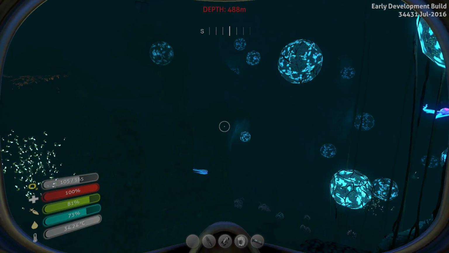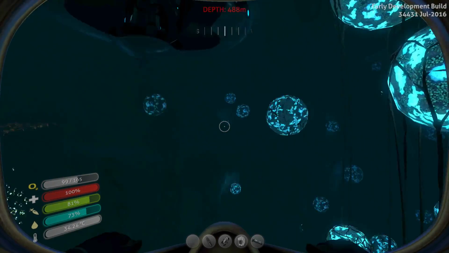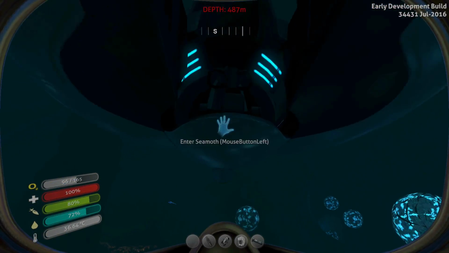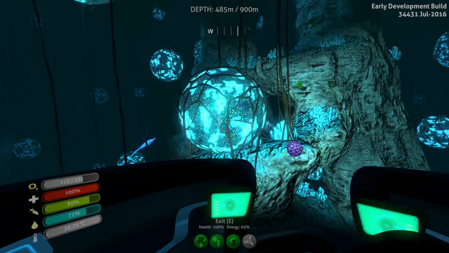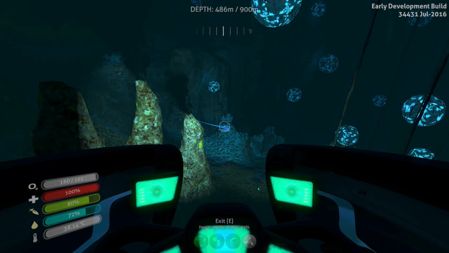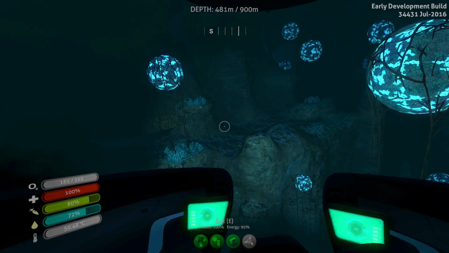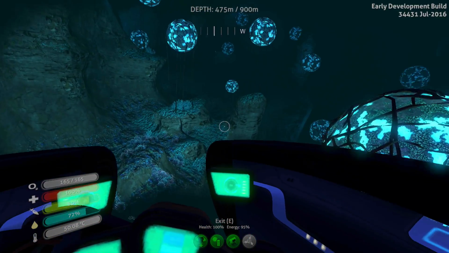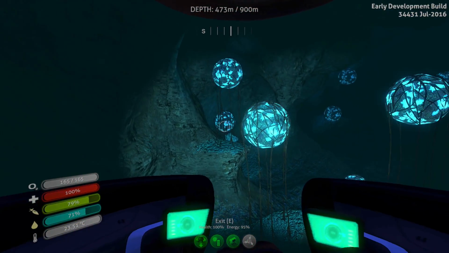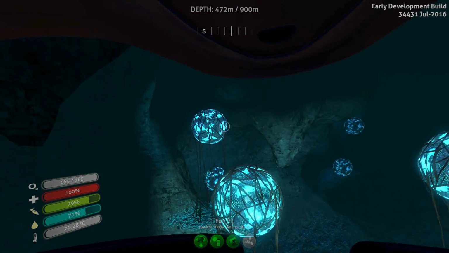Okay, so we have a beacon put in place for when we want to come down here and build our base. It's so quiet down here compared to where our base is right now. Isn't it? It's like so nice and peaceful down here. But not really seeing... I thought there was supposed to be like a bunch of quartz down here. What? What?